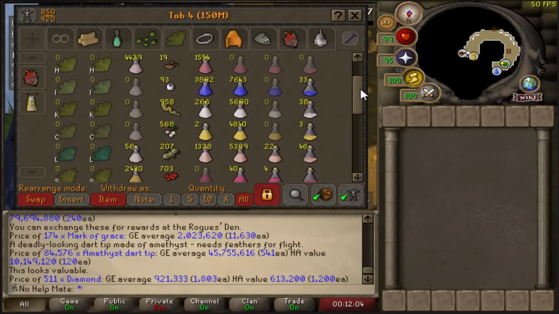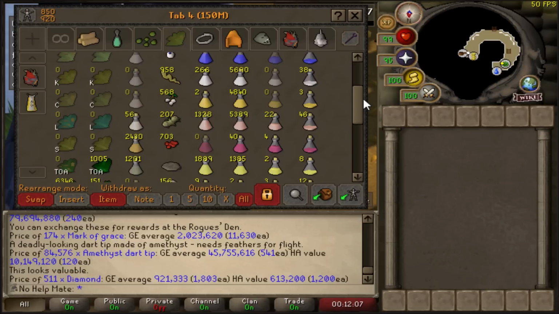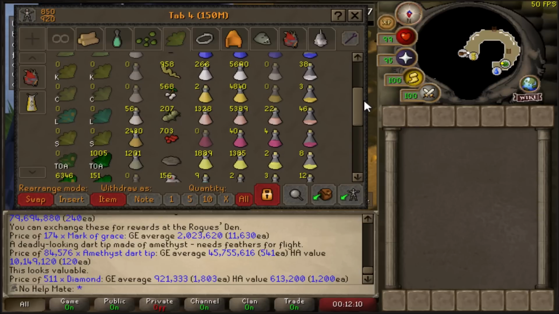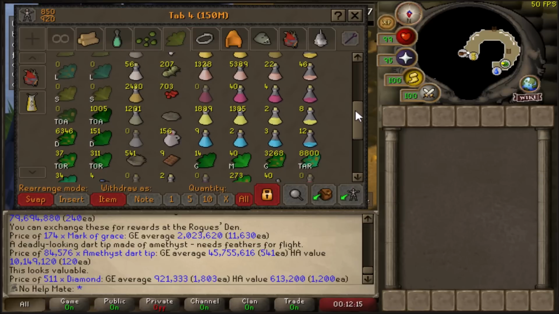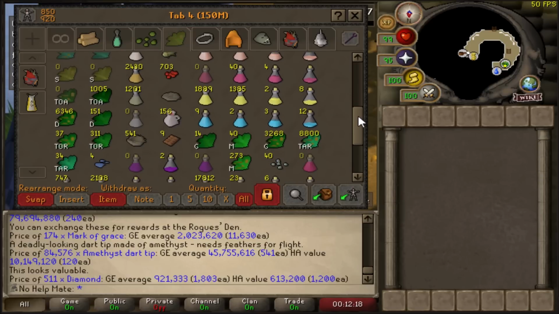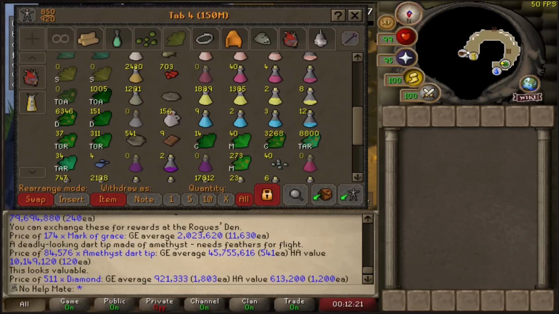But yeah, at the very bottom of the tab it gets very messy, like I said, because some of the potions you don't tend to make, like the dwarf weed ones. I guess I do have it set up here for the dwarf weeds, but we don't really use that. And then after here, we just have random stuff that I definitely need to sort out. I was making anti-fire potions back in the day when killing Vorkath or just dragons.